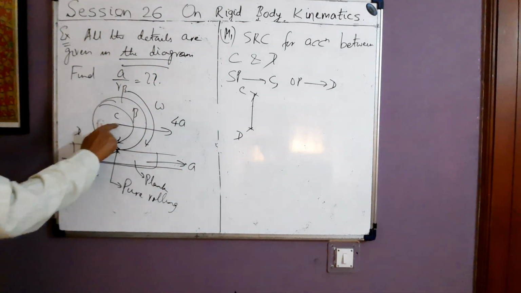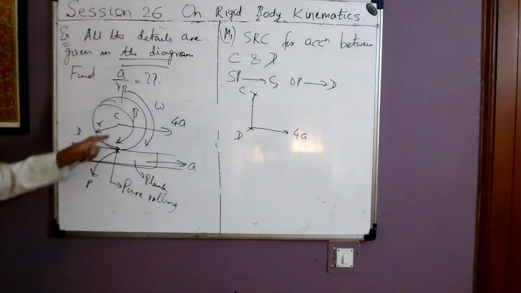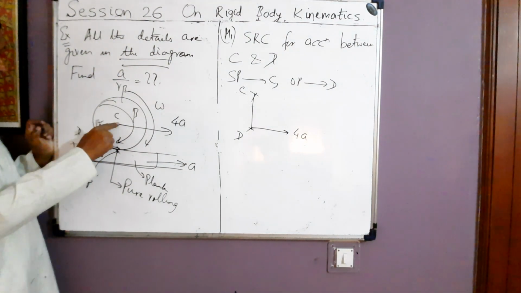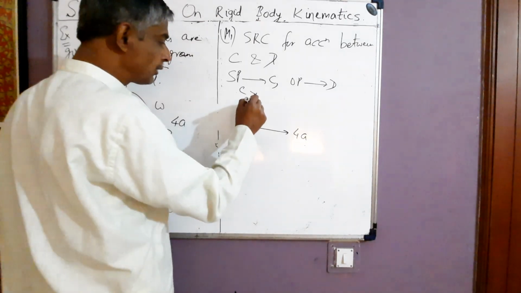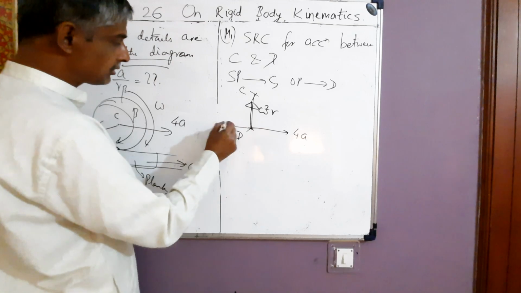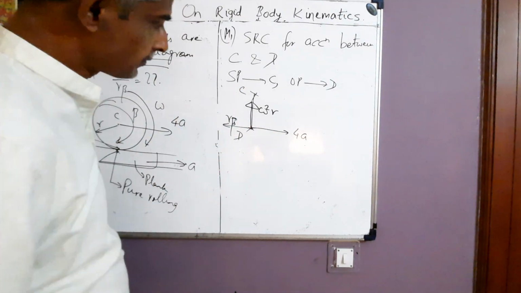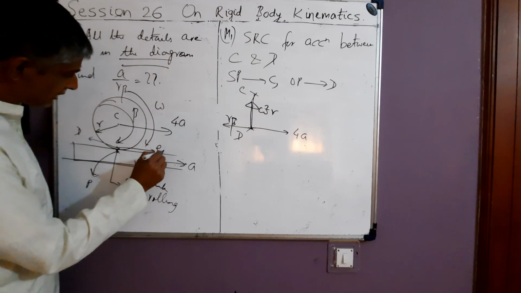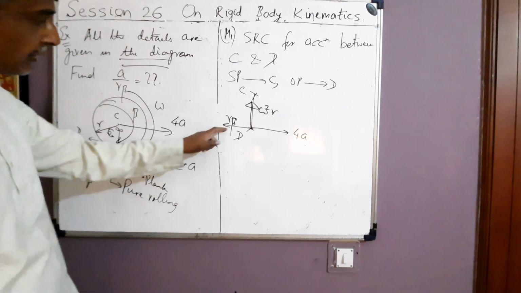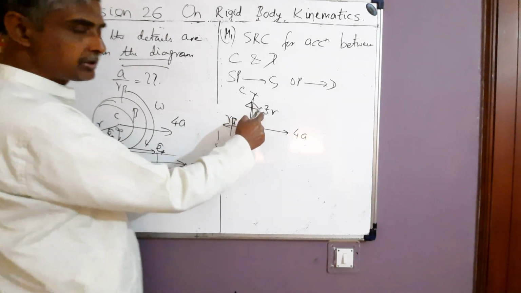I give the acceleration of the selected point C to the other point D, 4A. Now omega is clockwise, so I write down the sentence: D moves in a clockwise circle with C as center and radius R. So I give two accelerations to D, omega square R and R beta in leftward direction. The acceleration of D is the vector sum of these three terms. This is the unit vector along the tangent plane, and this is the unit vector along the normal. Now the component of acceleration of D in the tangent plane is simply 4A minus R beta. The omega square R term has no component along the tangent.